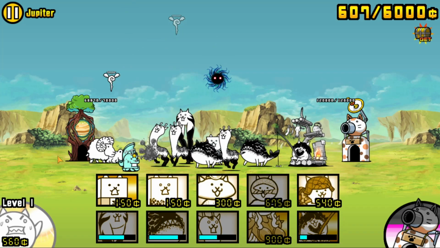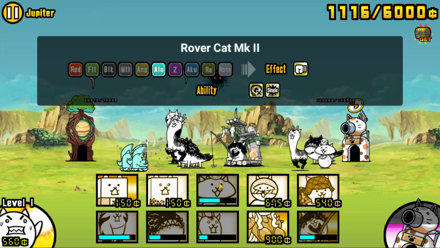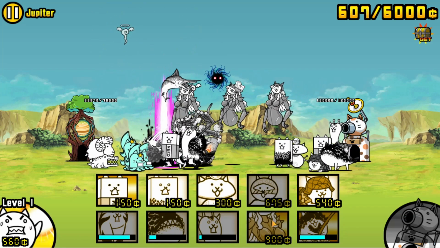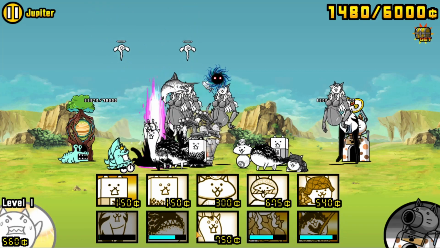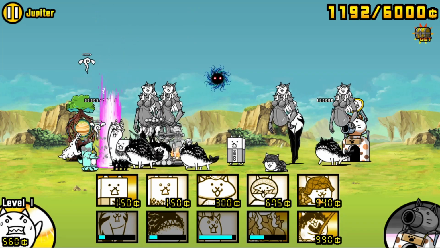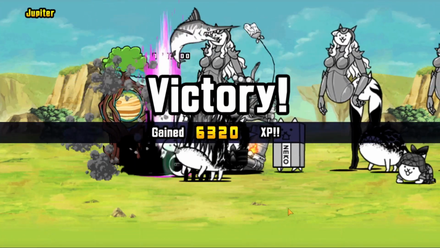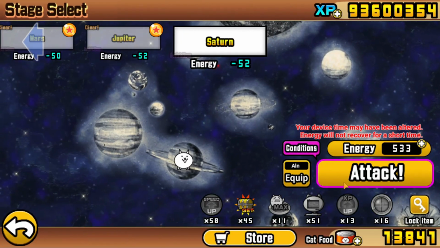And wait, he just warped our cat. I think the rover cat can get warped. Yeah, get destroyed, Chabalians. The warping is actually kind of mean, but I guess you gotta get used to it, probably. But look at the background, it's so nice and detailed. Wow, I love Cats of the Cosmos. It's just so nice.